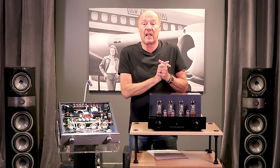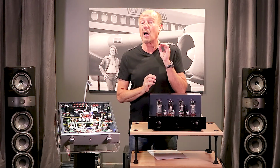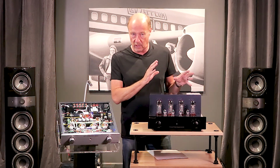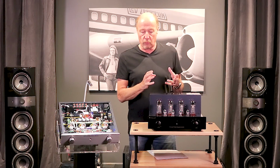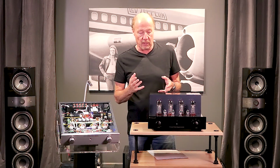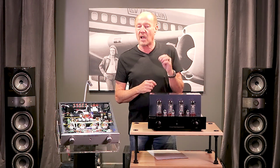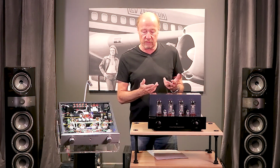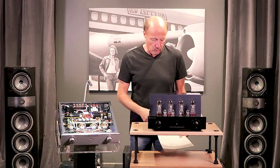Today we're going to take a look at the PrimaLuna ProLogue Premium Integrated Amplifier. I want to say something about this amp and why it's so legendary. There's a review that came out on a subsequent product, and one of Stereophile's top reviewers, Robert Deutsch, made mention of this amp. And this is what he said.